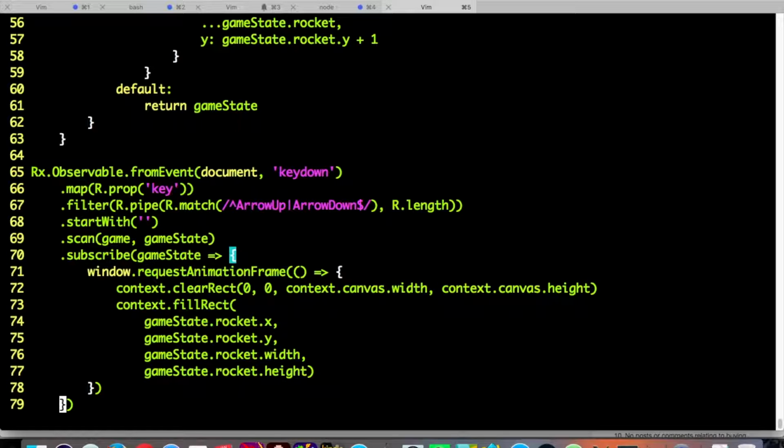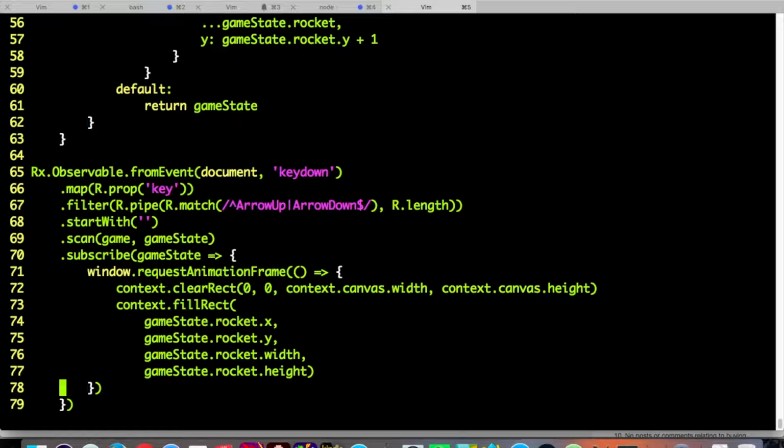Yes, request animation frame. This is an optimization for browsers that I don't fully understand, but instead of redrawing the game screen every time something happens or some new change occurs, I'm going to defer it to request animation frame.